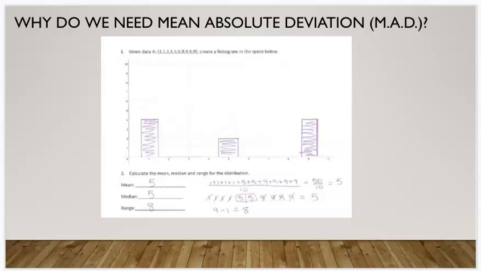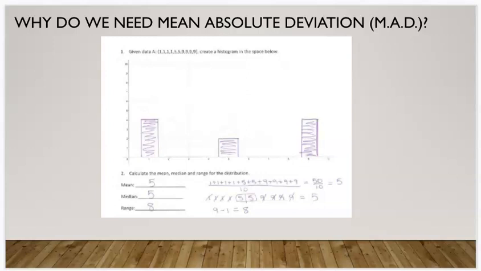Here is a question. Show this data, 1, 1, 1, 1, 5, 5, 9, 9, 9, 9, using a histogram. And you're going to graph that data. Now, these bars won't touch even though it's a histogram because there are gaps in the data. Remember how we describe our distributions with SOCS? So think about the spread or the shape of this.